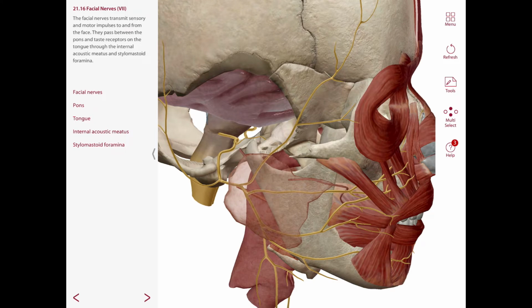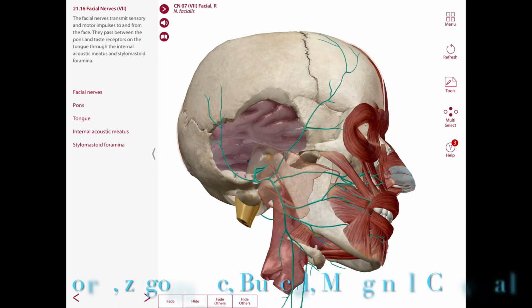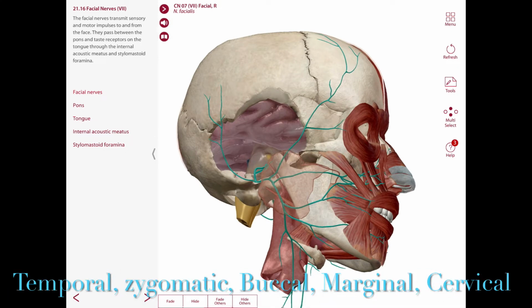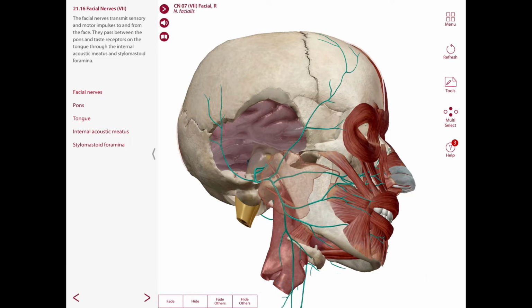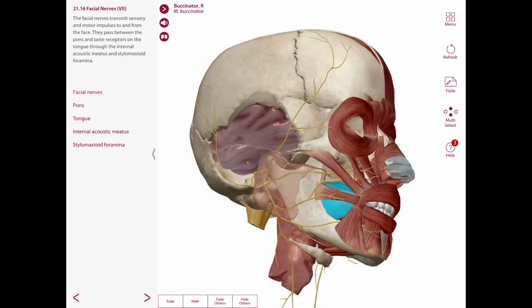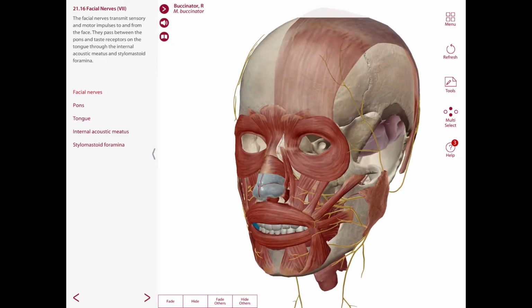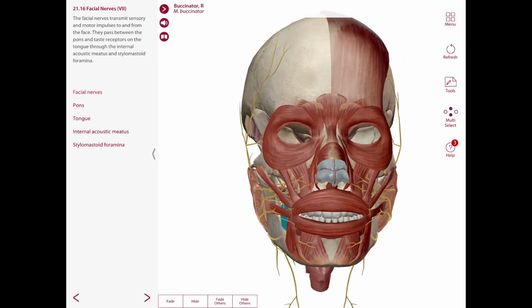So the facial nerve is this one right here. And the facial nerve, the function, it's mixed. So there's going to be sensory and motor functions of this nerve. The sensory portion is for sensations of the face and taste. Even though the main nerve for sensation of the face is the trigeminal nerve, facial has some areas that we can use to feel sensations. But most importantly, the facial nerve has fibers that are controlling the muscles of the face, right? So for muscles, the muscles of expression or facial expression.